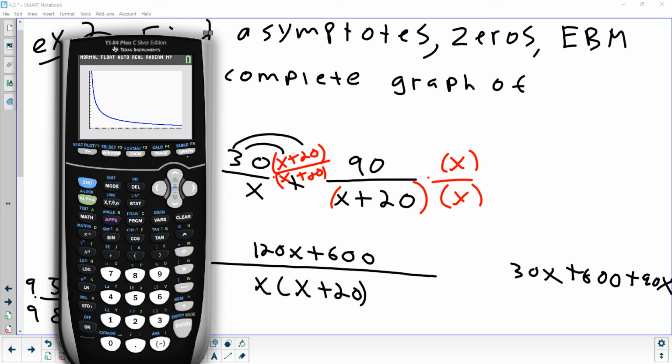So what does that mean? The distance gets shorter over time. The distance is fixed. Distance is always 120 miles. The slower the rate, the less you go. Can you say that again? The slower the rate, the more time it takes.